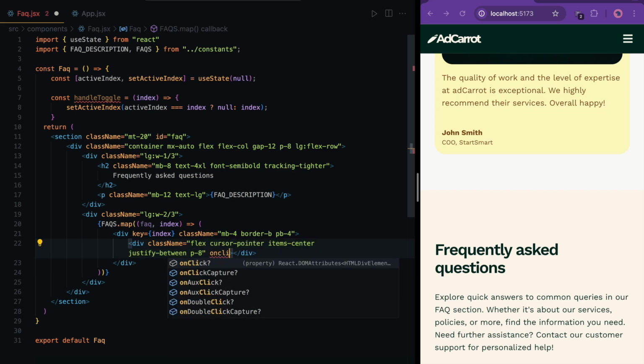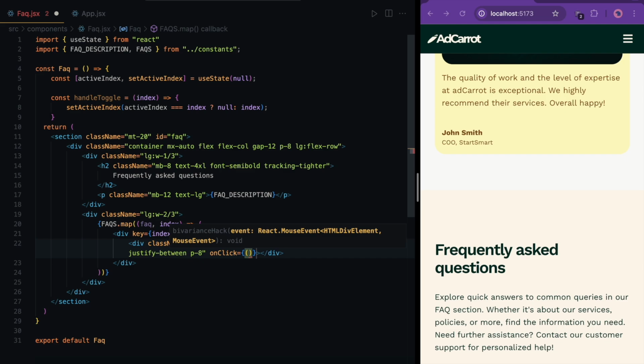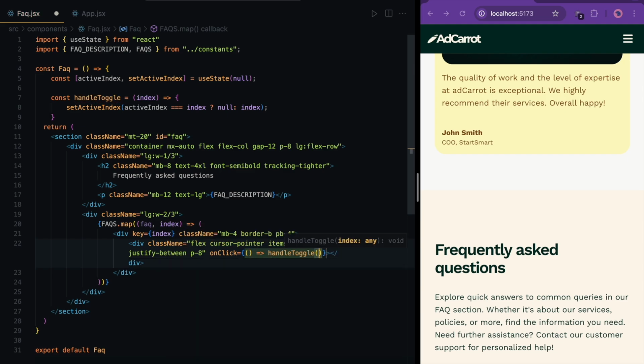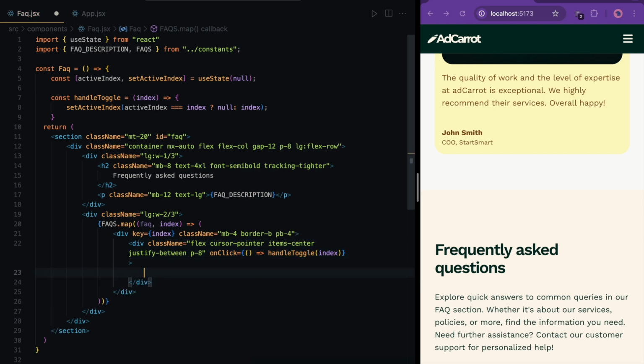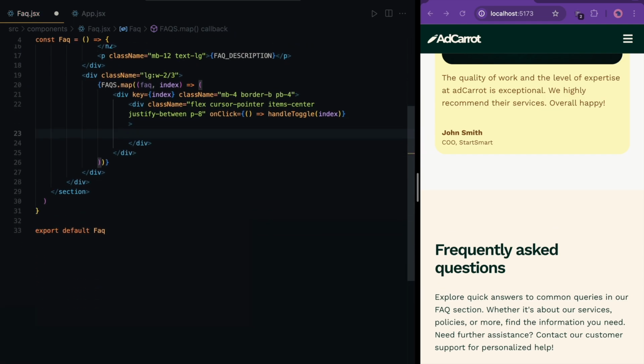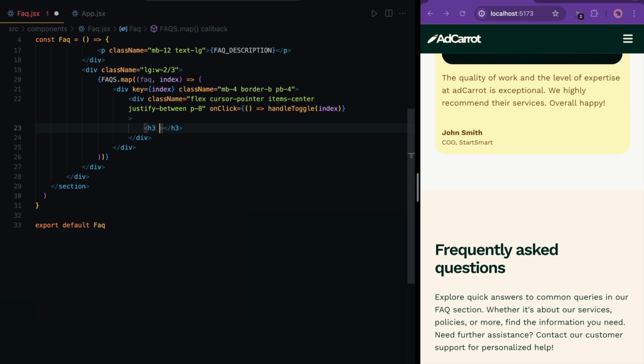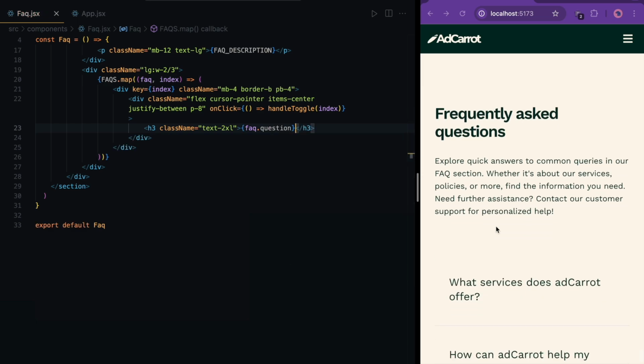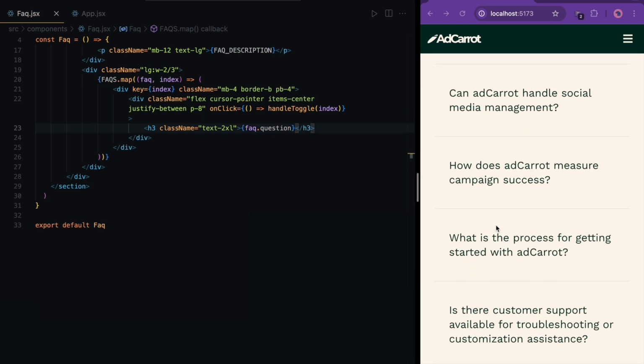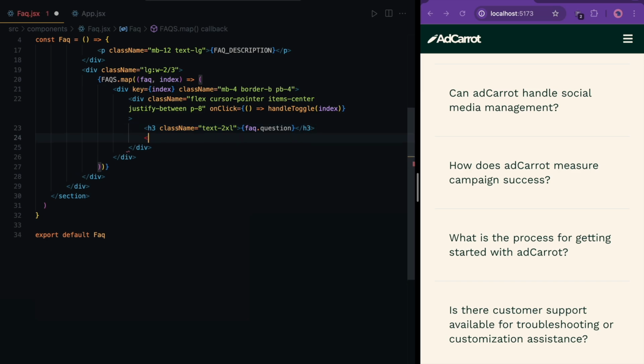On click, call the handle toggle and pass the index. Add a h3 tag with class text XL. Content will be FAQ.question. Add a div for the plus and minus symbols.